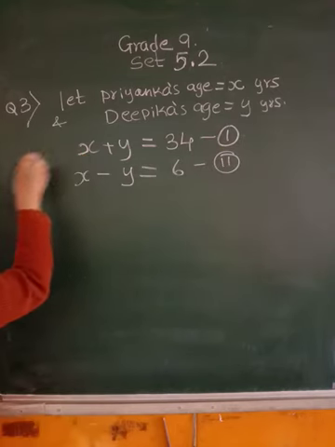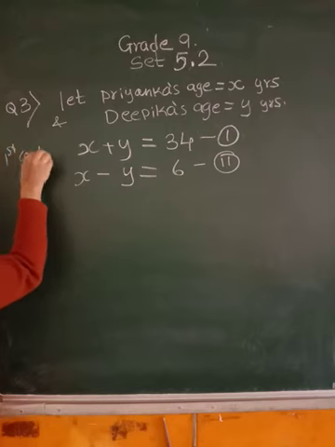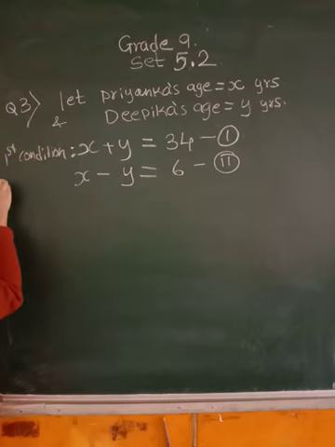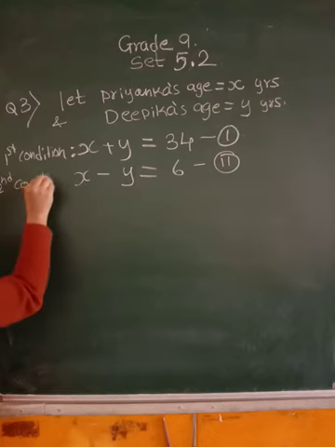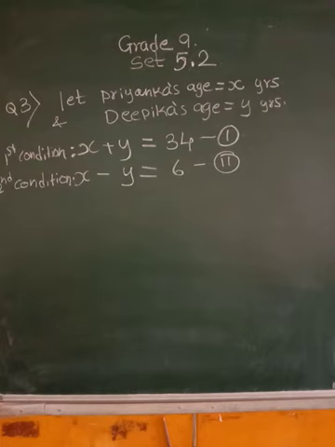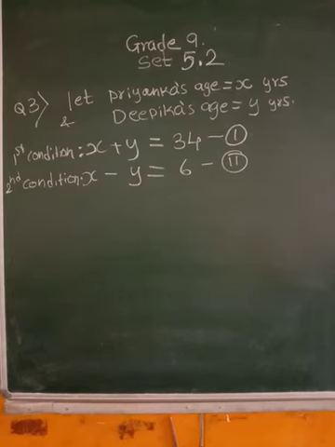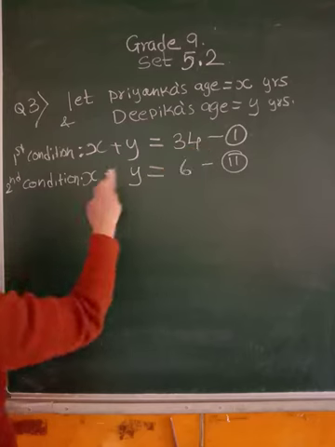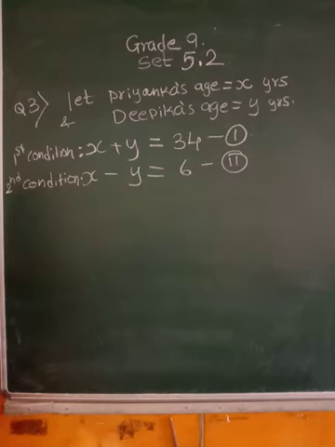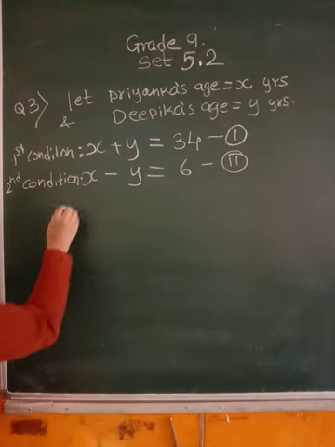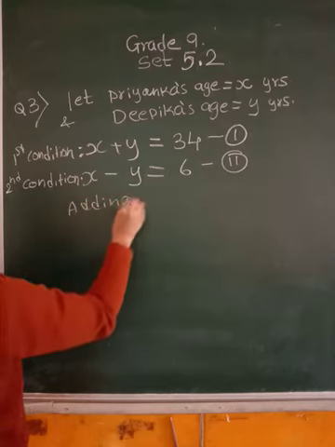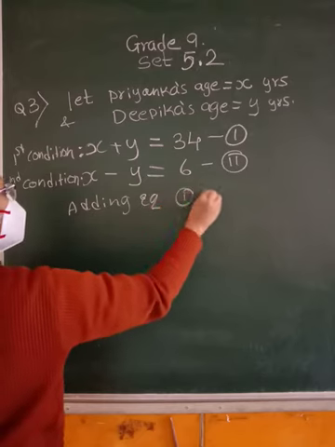So this is as per your first condition. This is first condition. And this is your second condition. Okay? Is this clear? So as per your first condition and as per your second condition, you have x plus y equal to 34 and x minus y is equal to 6. It is so easy. We can add both because here already the coefficients are same. If we add, y and y will get cancelled.